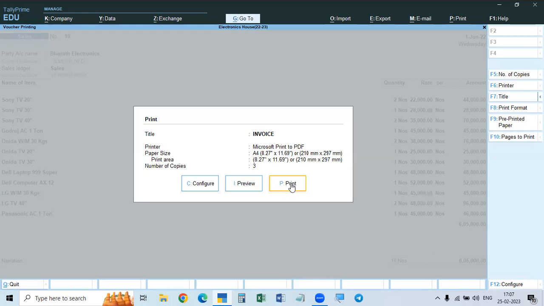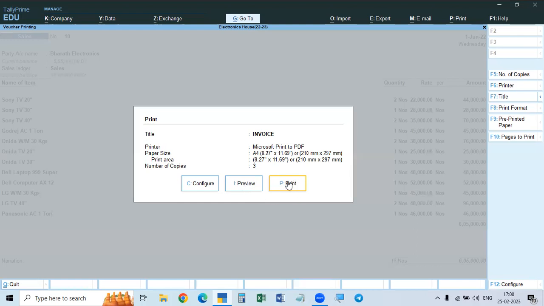That is why we should not print directly. And see here, the print button is selected by default, so if you press Enter by mistake, it will go directly to print. Instead of that, it is always better to preview the bill, invoice or any report.